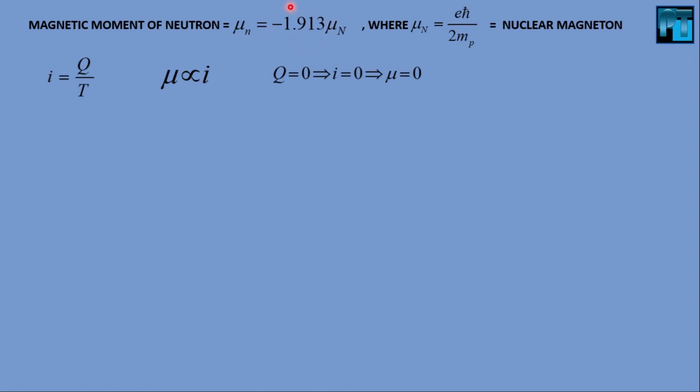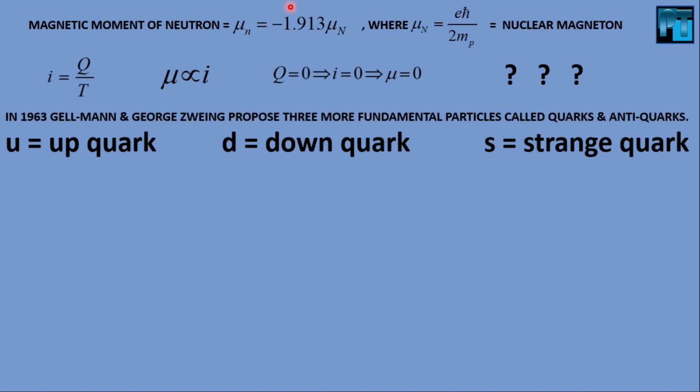So the idea that proton, neutron and other hadrons or baryons or everything else are only the basic building blocks of atom is somewhat wrong. There may be something more fundamental than them. That's when this quark theory was proposed by Gell-Mann and George Zweig. Actually, they proposed it in the 1963 and 64 era, to overcome this problem.